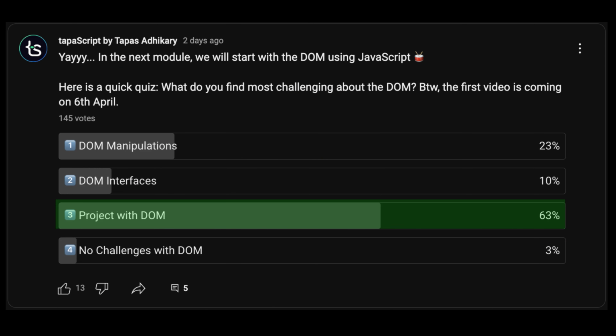One of the areas where I have seen, and I also took a poll very recently on my YouTube channel, says that doing projects with the DOM is the hardest thing. And that's what we need to break. We need to prove that we can do it very well. If you follow everything that I am teaching you in these 40 days of JavaScript, in DOM, in the upcoming module with asynchronous JavaScript, and after that with OOPS, you are not going to stay far. You will really be a rocking, solid JavaScript developer who can build JavaScript projects with ease. Believe me, you can do this.